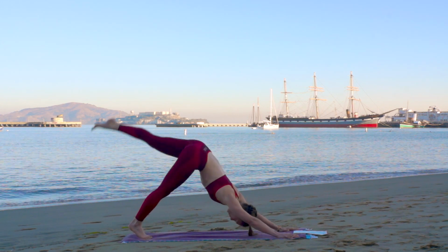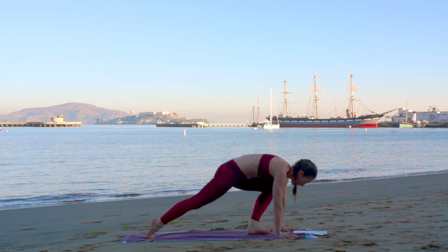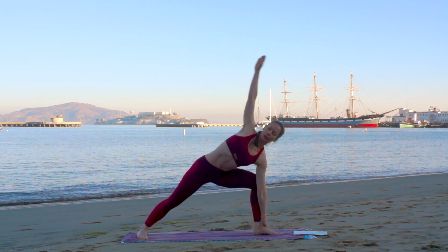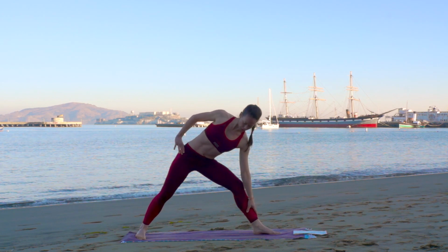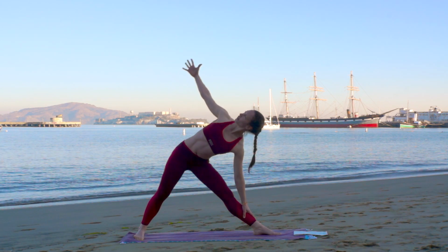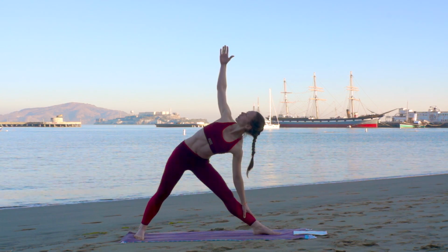So step forward with your left leg into triangle pose. Make sure your distance between the feet is fine. Anchor the back foot 60 degrees. First turn your upper body. Make sure that your spine is long and uncrunched and hinged. Long spine from the tailbone through the crown of the head. And only then stretch your front leg.